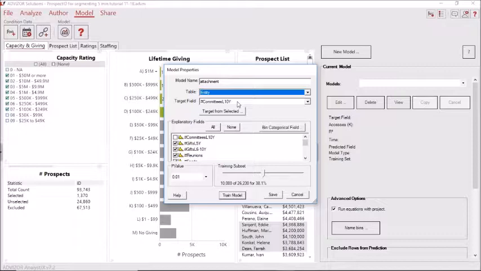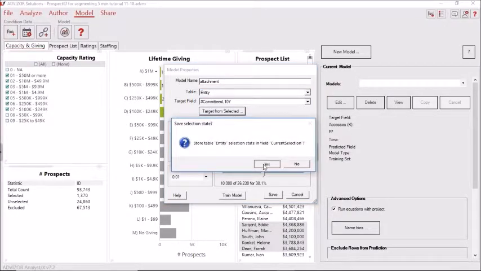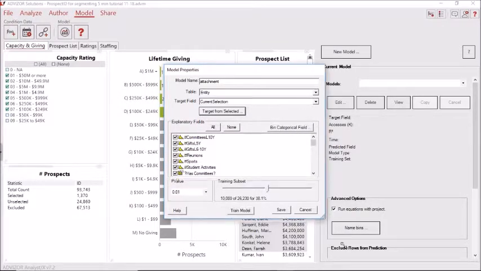Two kinds of models, a linear regression where you're forecasting an amount. Here we're trying to forecast set membership. We want to see the characteristics of the people who are in the target and compare them with the base. So I'm going to use that. So now I'm in a classification model mode, which is better for this kind of data.